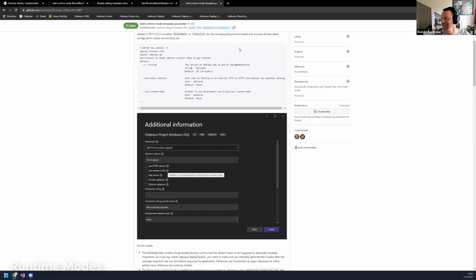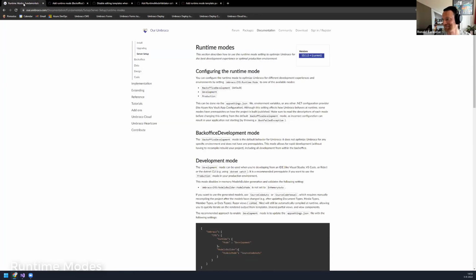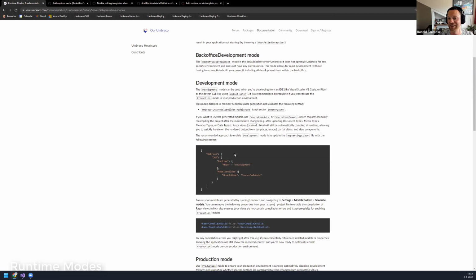But for now, you are required to manually configure your solution using the documentation that's available, and that also applies for existing sites. So yeah, that's my demo.